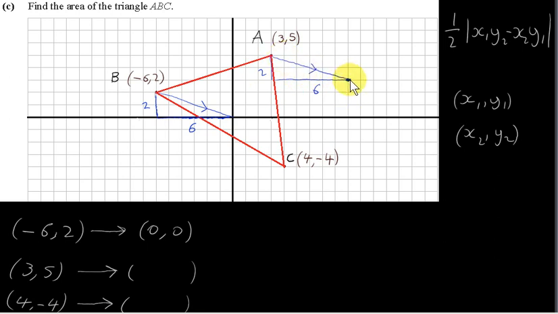So let's read off the coordinates of this point. Well, we've decreased A by 2. So the y value of A was 5. So we decrease 5 by 2, we get 3. The x value is increased by 6 units. 3 plus 6 is 9. So you see we're out 9 and up 3. We can just read it off here. Each of these squares is 1 unit. So we do the same to this point. We just go down 2 units and we go across 6 units.